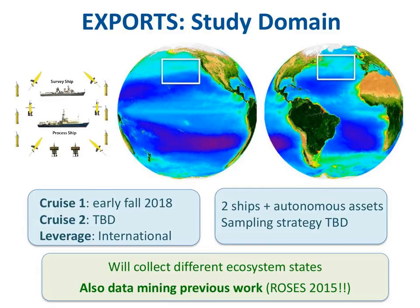Hopefully, each cruise is going to be long enough to see the complete stages of the biological pump. It is anticipated that 2 ships per cruise will be out. One will be a process ship, which will be a global class ship, and the second one will be a smaller survey ship, which is an ocean class. The implementation plan that was published goes into a bit more detail on what each of these ships is anticipated to do. However, bear in mind that what NASA published in the solicitation is different from what the implementation plan suggests, just because we don't have all the money and resources that the implementation plan would have liked us to have.